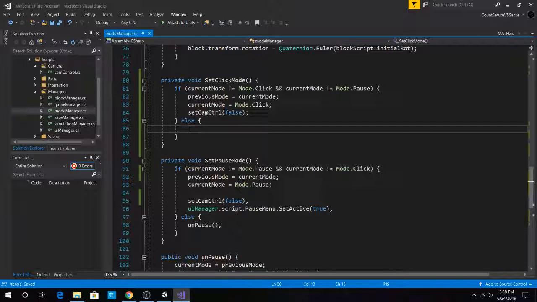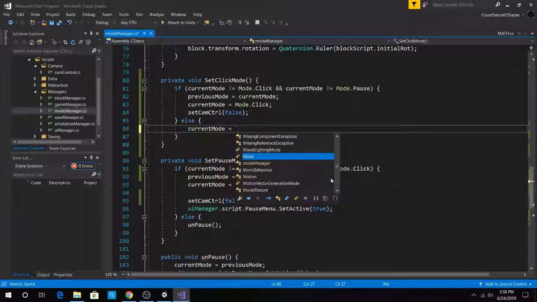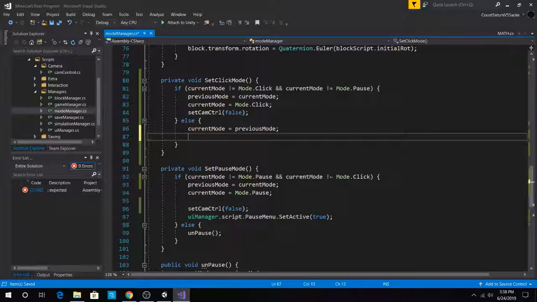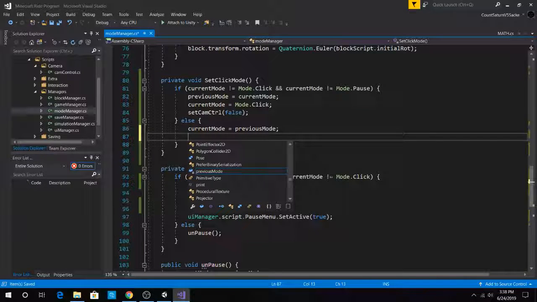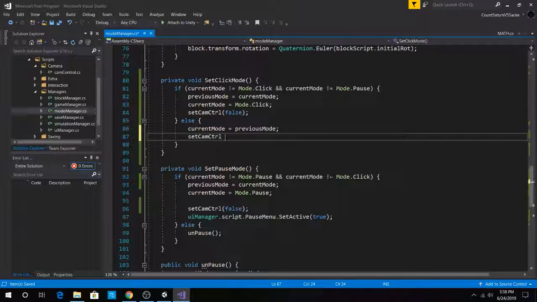Else we'll set current mode back equal to previous mode. Then set cam control back to true, basically. That's all we want.